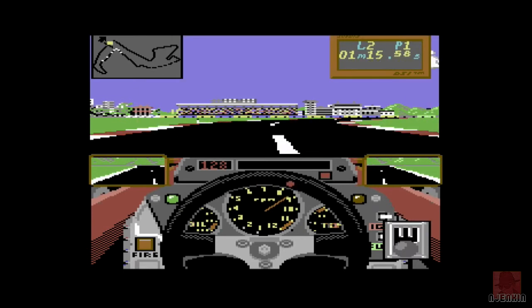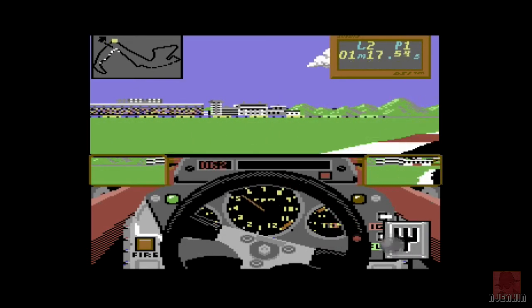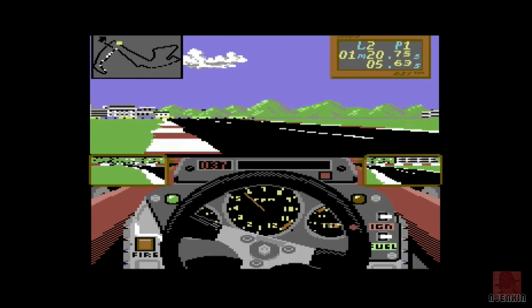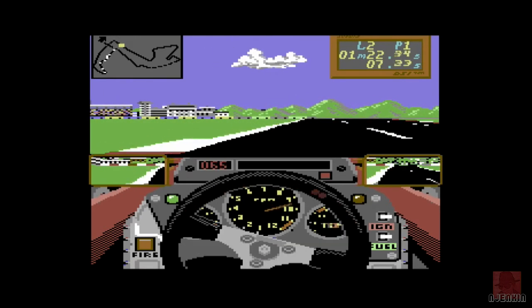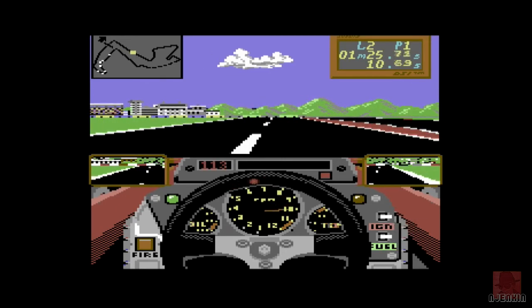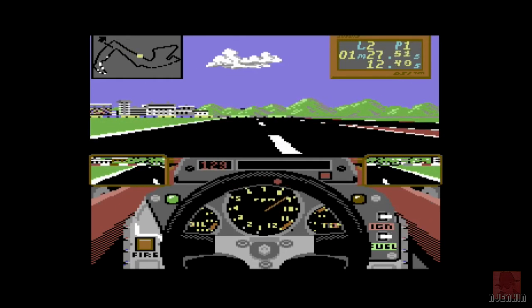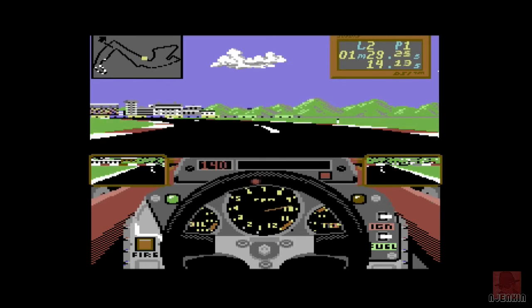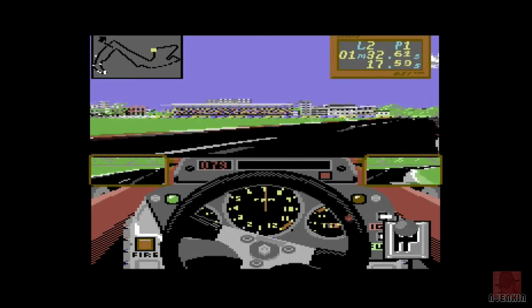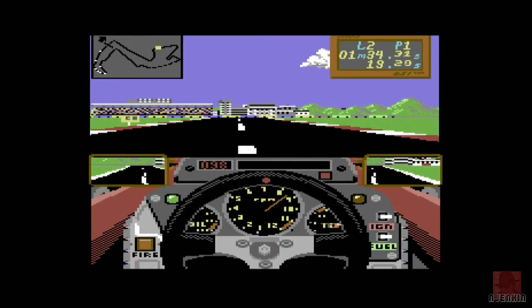So that's 1 lap done of Monaco. 1:15. Whoops. Yeah, that would have been me out of the race or down a side turning. Have a look at the map there. The yellow block is miles ahead of anyone else. So the cars are a lot quicker in qualifying than they are in the actual race, which is interesting.